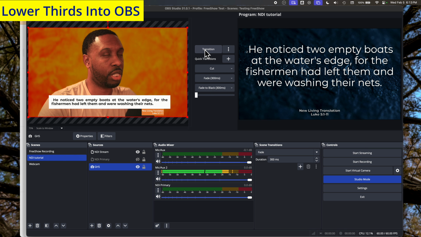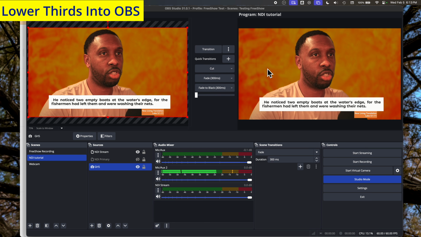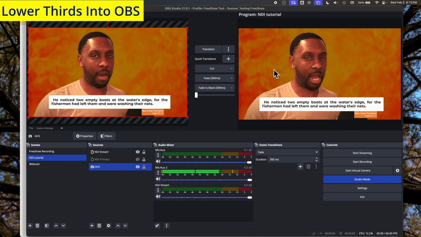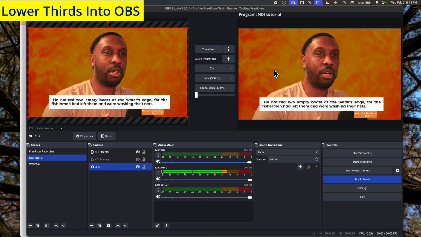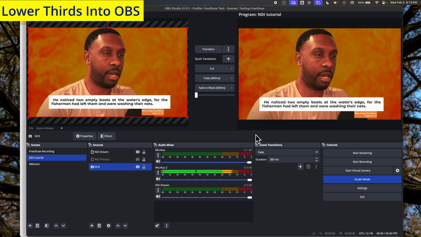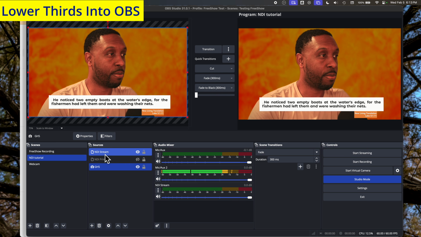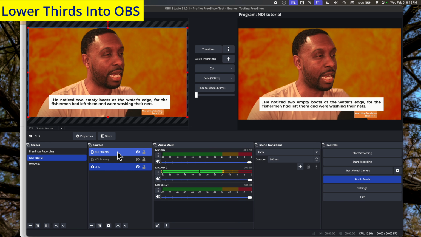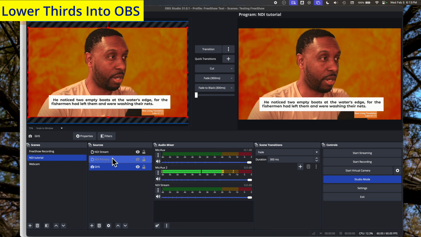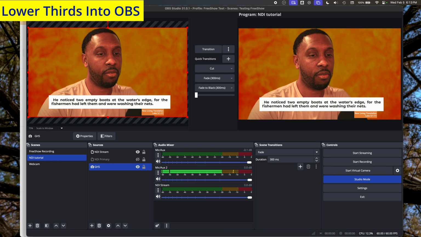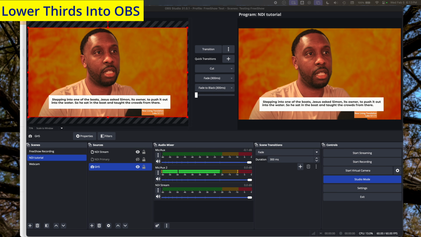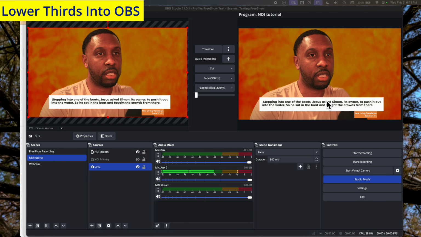So I can transition now from what's showing in service to a live stream feed. And this is the pastor, the worship leaders, the whatever cameras you've got connected directly to the computer. I'm sorry, they're running over OBS as a part of your sources. I've turned off the primary service screen and I've turned on the NDI stream for the stream output that we've got in FreeShow. All right. So now when I change scriptures, you'll notice in OBS, those scriptures will change on the screen here.